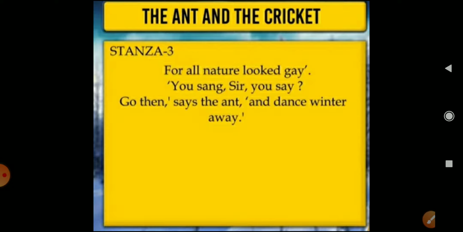He thought that the beauty of spring and summer, as well as the abundance of food and shelter, would always remain there. He never cared about the future. This line tells us that the cricket never cared about the future. He felt, let me enjoy the season, let me enjoy the summer, the food and shelter will remain there only. So now when the future comes, when the present comes, he was realizing the situation.